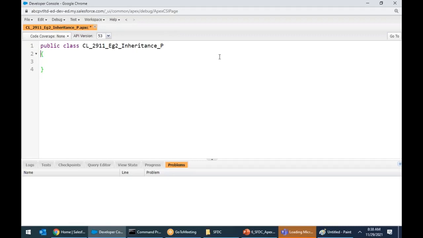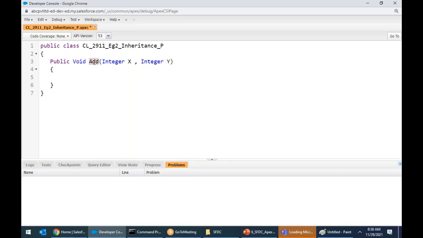Right? In the parent, I have public void add. You can also declare variables here, integer x, integer y.